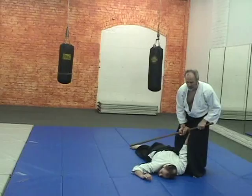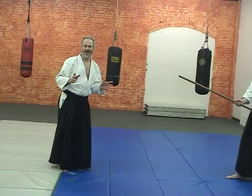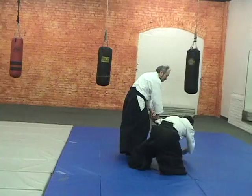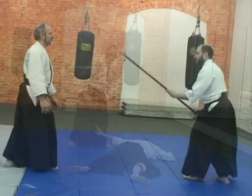Well, the cousin of kotegaeshi is ikkyo. Let's do the other side for a second. Okay, so I'm going to get over here. I still get the same two fingers. But now, I have ikkyo. And I even have a pin here. Kotegaeshi. Excuse me.